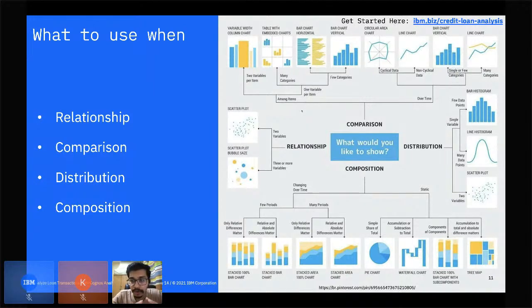Now, if you're looking to see the distribution of your data over time, it could be real-time data coming in, or static data which you have over a period of time. You can see the distribution by using the bar histogram or the line histogram. If you have fewer data points, you can use the bar histogram. If you have a lot of data points, you can use the line histogram. But these two graphs are used when you have a single variable whose distribution you're trying to see over time.